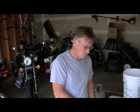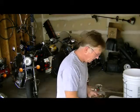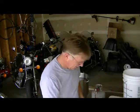I also, for the first time, picked up a Northern Brewer kit, which is their rye pale ale. So it's a little bit different than Brewer's Best. There are things that are not included in this kit. What you will get is the malt, some steeping grains, and all of your hops, and this formula is actually dry hopped. You will get your grain bag, and what you won't get is priming sugar and yeast, and of course any bags for hopping, but I have plenty of those, so that's not going to be a problem. So let's go ahead and get started.